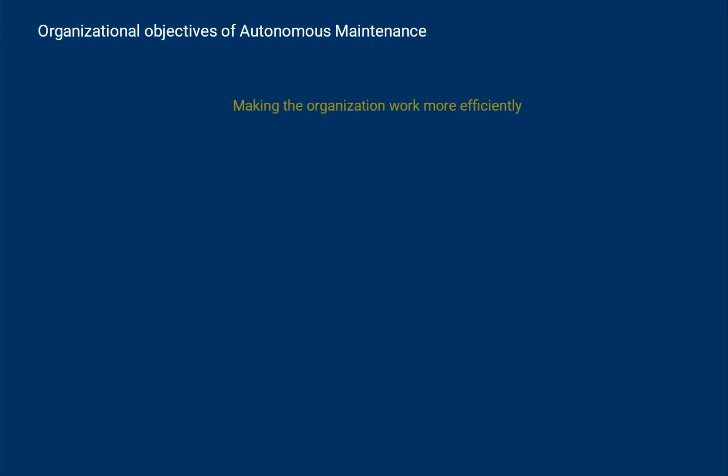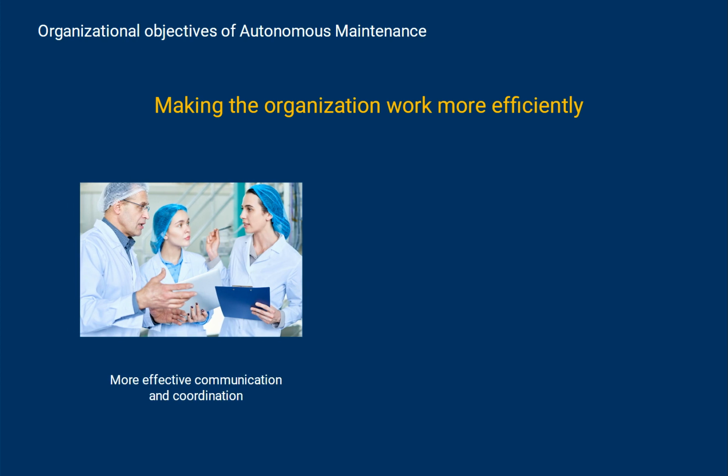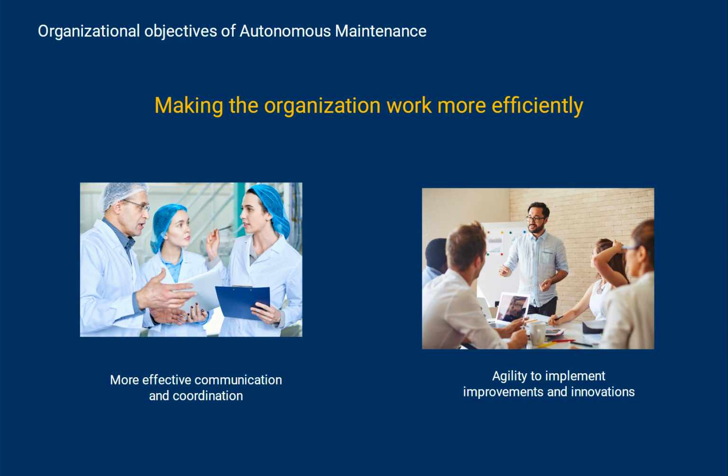Autonomous maintenance offers a significant advantage in improving the organization's performance. Its development structure comprises a pillar committee with representatives from various areas of the factory, and work teams composed of operators. These teams facilitate more effective communication and coordination between areas, as well as more efficient delegation, increasing commitment to team goals. Being non-hierarchical, these teams have the flexibility to address incidents agilely, and to propose and implement innovations without bureaucratic hurdles, since everyone involved is part of the teams working towards a common goal.